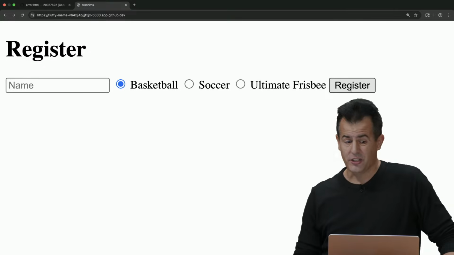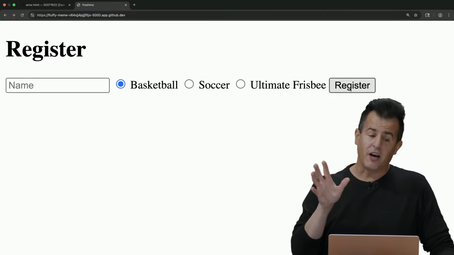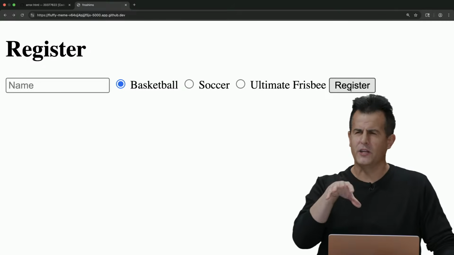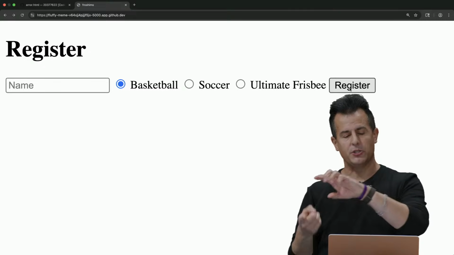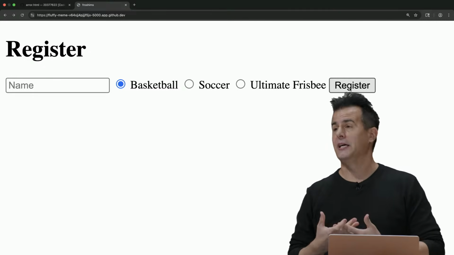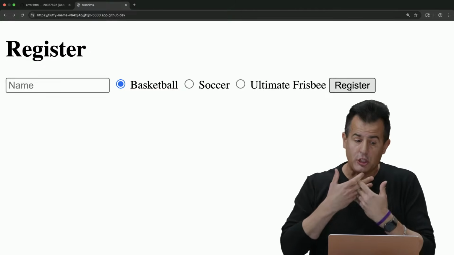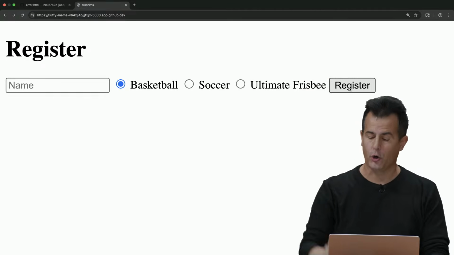All right, well, it's all fine and good to have a registration site that does this, but it's literally just throwing out the information. And what I did years ago was actually even cut a corner initially where I think I wrote code that just sent an automatic email to the proctor running Frosh IMs containing the person's name and the sport for which they registered. But that was very quickly replaced by a better feature, which is actually store the data in the server itself and keep track of it rather than just send it off via email.